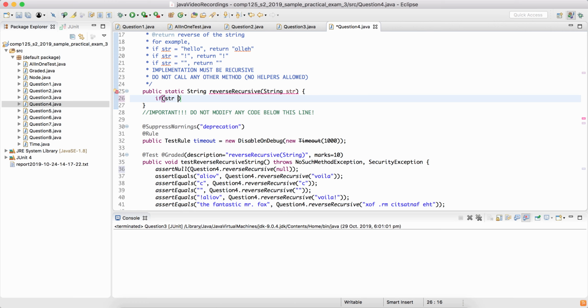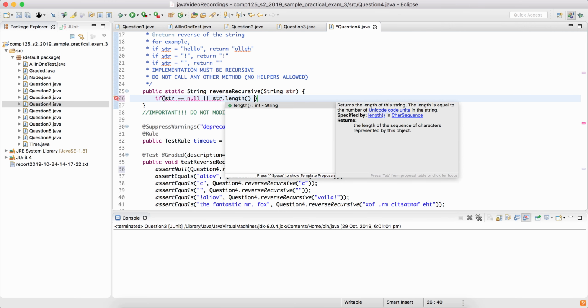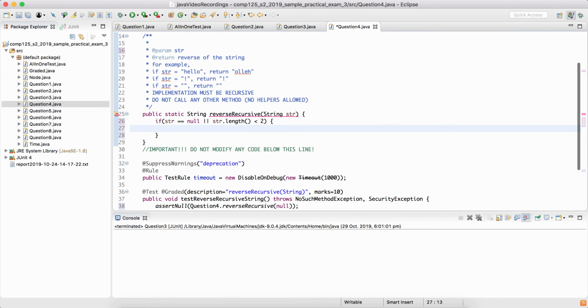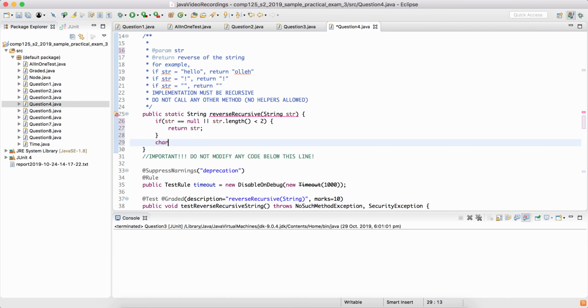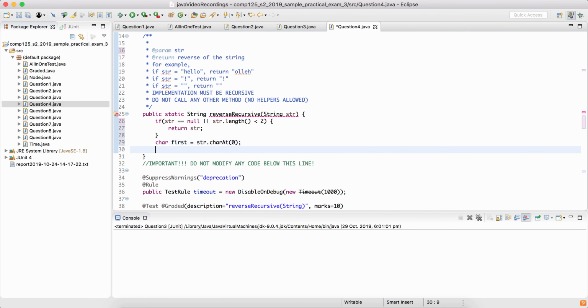So here we can see that if string is null, or if string length is less than 2, if it has 0 or 1 character, nothing changes when you reverse it, which is highlighted by these 2 cases. Which means I can return the string itself, no change. Otherwise, our first character is str.charAt(0), and the rest of the string is str.substring starting from 1 all the way to the end of the string.